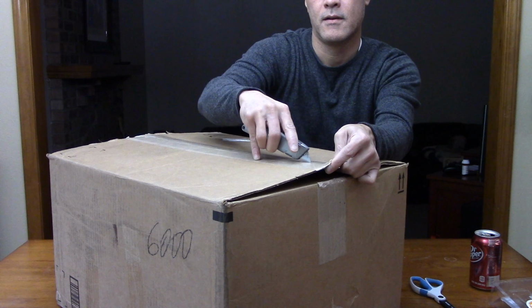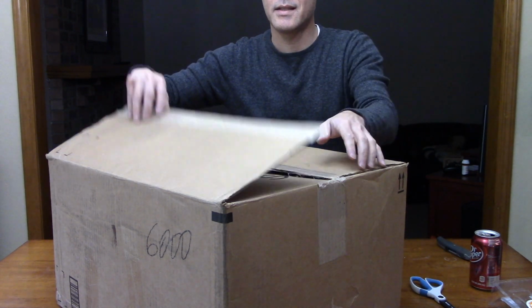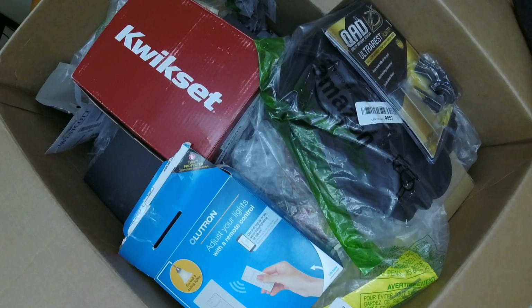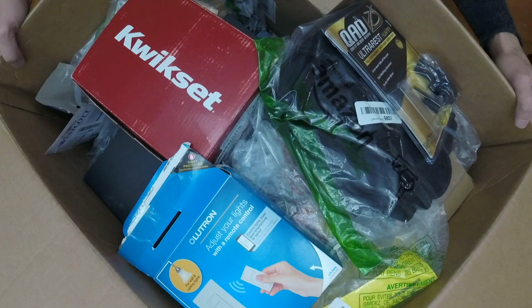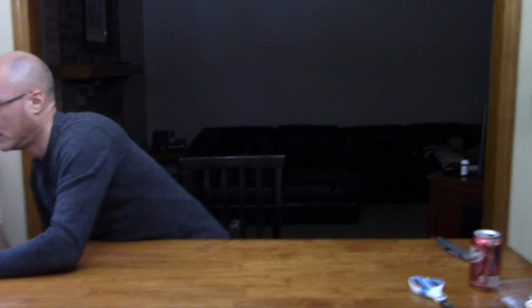Oops. There we go. Let's see what we have. All right, there's the first glance. Oh, I see some broken wood in there. Let's see. This could be interesting. Let's set it down there. That's going to be easier. Okay, here we go. First item.